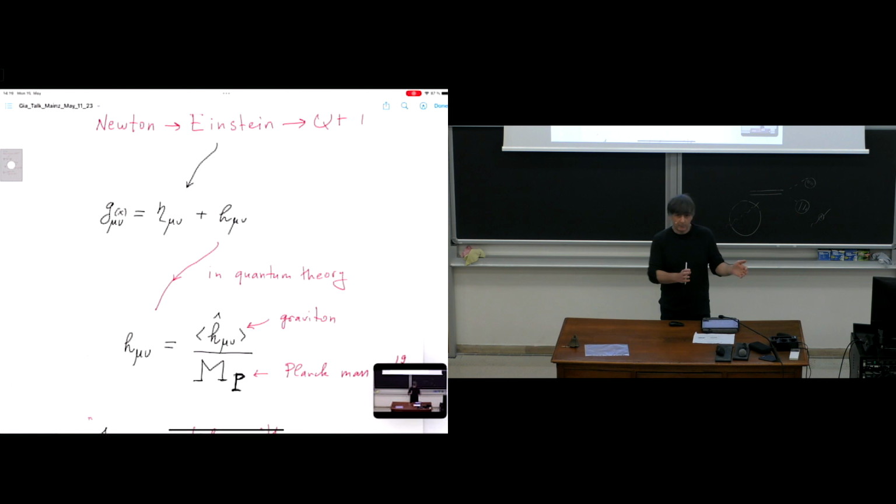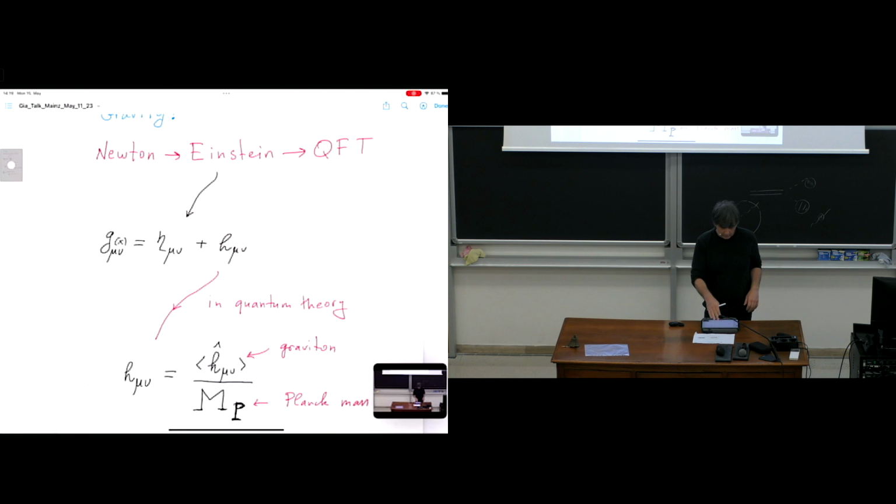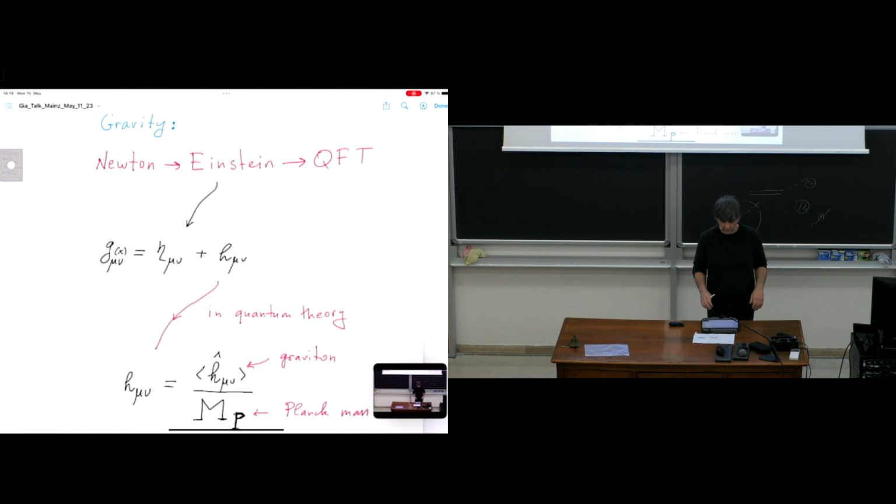But there is also a huge motivation which comes from gravity, from the S-matrix formulation of gravity. Okay, I will very briefly discuss this S-matrix story because I don't want to devote too much discussion to it, but just to tell you why the axion, and in particular, gauge axion, is hugely motivated from this S-matrix formulation of gravity. So I will have the short introduction.